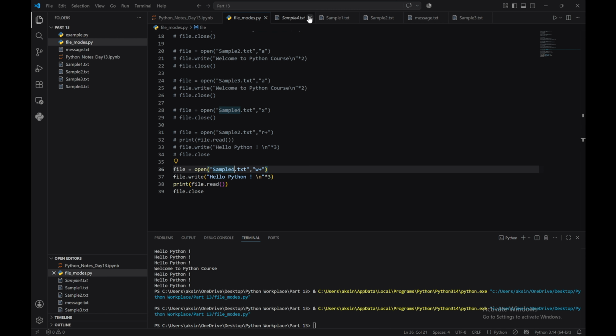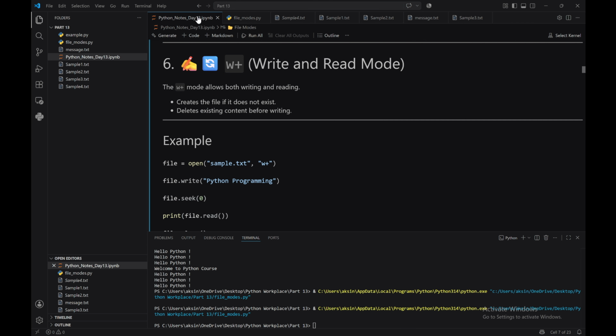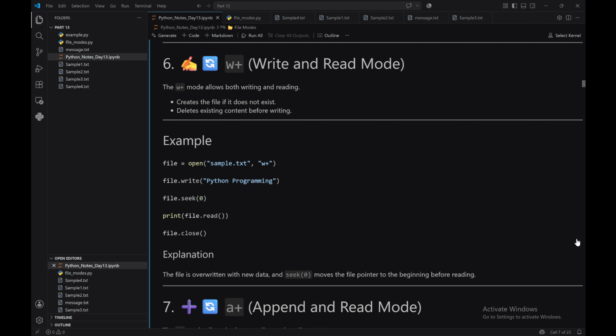So you need to remember that if the file does not exist, then it is going to create the file, and the file is overwritten with new data, and seek moves the file pointer to the beginning before reading.